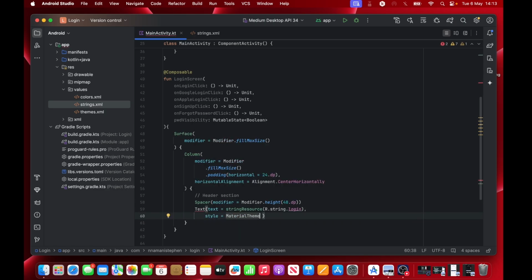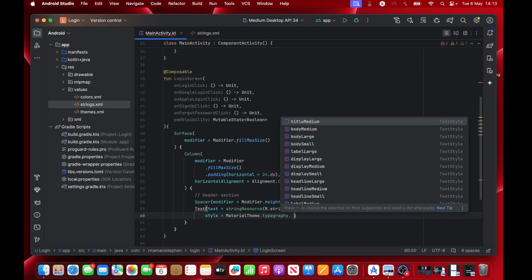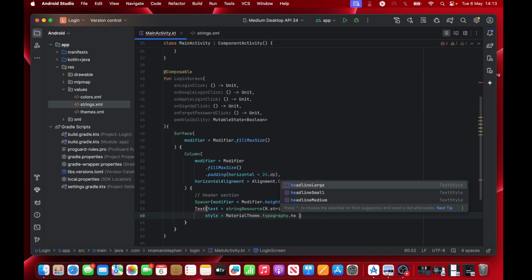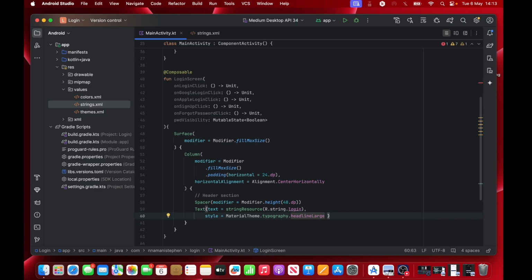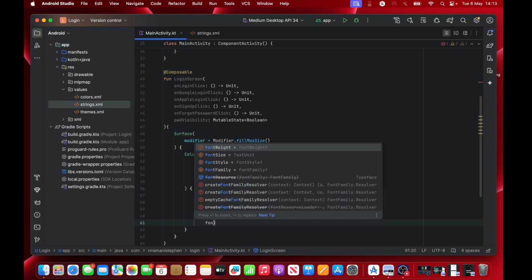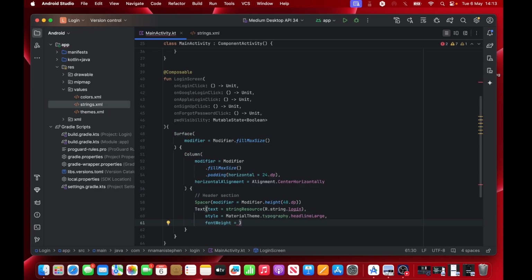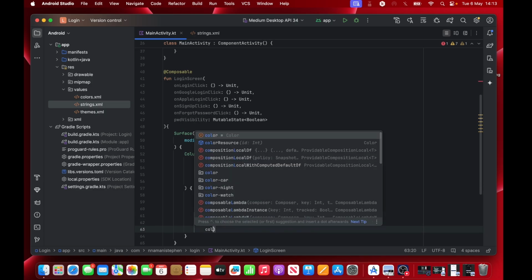MaterialTheme dot typography dot headlineLarge, because that's what it's going to be. We need a large headline. Then we'll also add the font weight, and we want to make it bold. After that, the color, let's add some color to that.